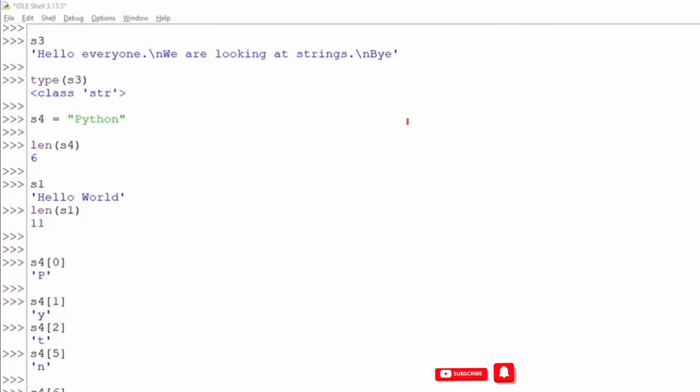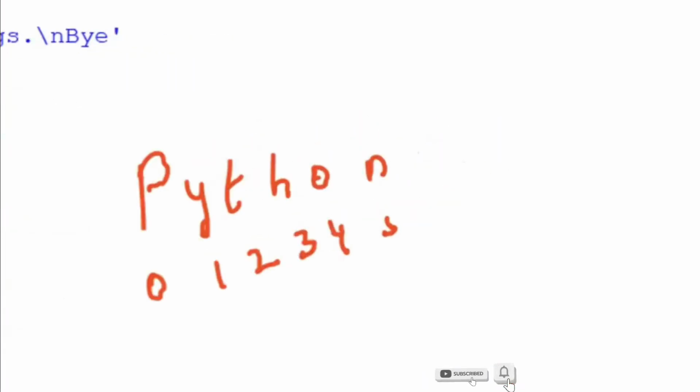If you see P, Y, T, H, O, N, 0, 1, 2, 3, 4, 5, there is no 6. So if you try to fetch S4 of 6, there is no character over there. What should happen? Again, you can pause the video and think.